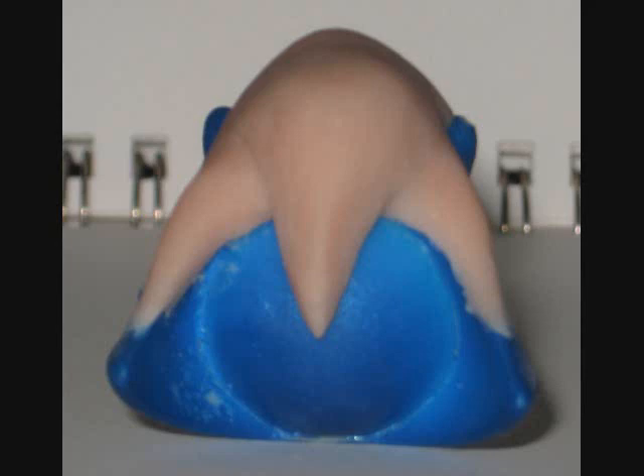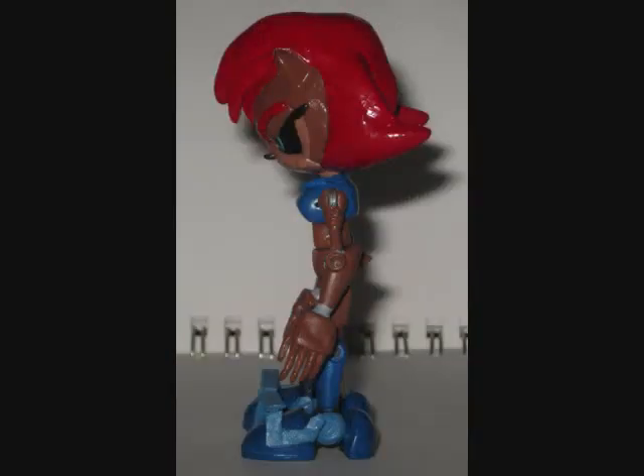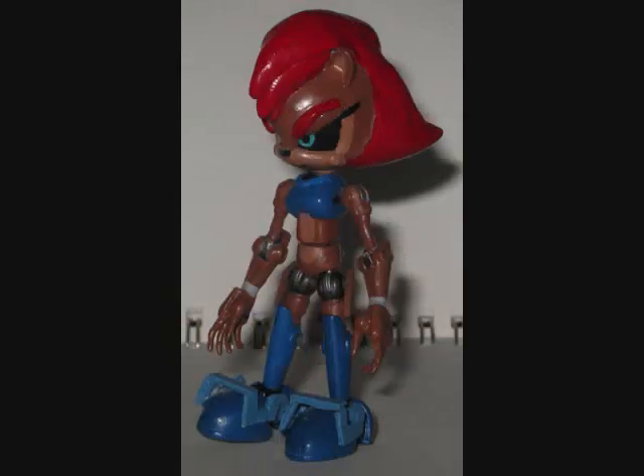Hindsight's 20-20, and I'll keep a note of that if I ever have to make another one. So here is the mighty Mecha Sally in all of her glory! Everyone's favorite chipmunk princess is now an evil robot minion. Will she be turned back to normal? Will she be killed? Will Dr. Eggman extract the secrets of Knothole Village from her head? Is that even possible?